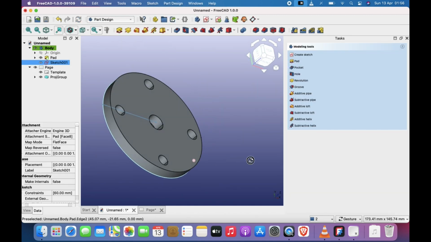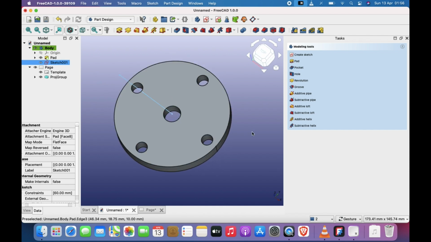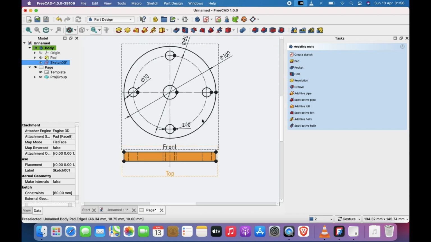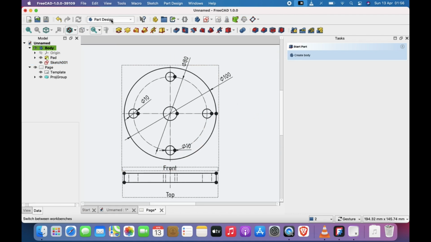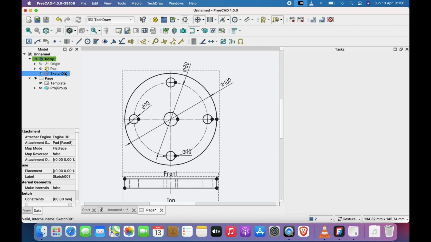So I know this still looks simple, but it is a complex section because it's just going partially through the path. And then I go back to my page, right? After going back to my page, I'll remember to change this back to Tech Draw Workbench so that I can see my tools. And then you see that in the model tree view, I still have all these things here, and I have the sketch here that I drew my line on. So I'm going to click on that sketch, and I'm going to click on the face that I want that section to be on. So in this case, that's the front.